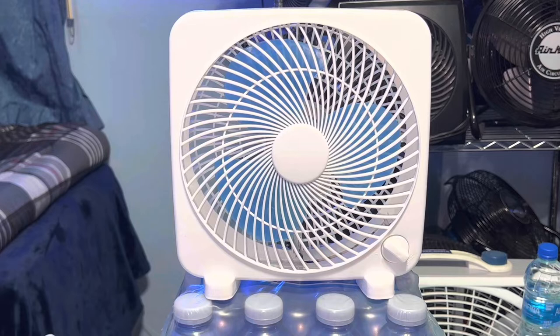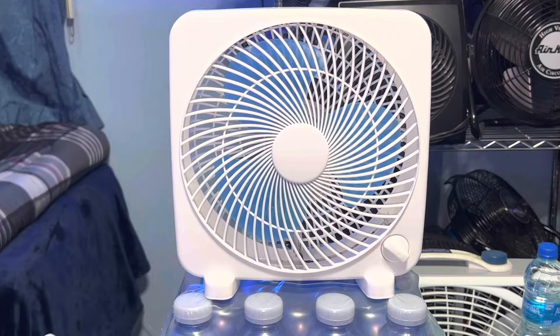This box fan has blue blades — I bought this one a while back, I believe it was in 2016 or 2017 somewhere in there. Unfortunately this fan is no longer being produced. It's one of those generic box fans I bought off Amazon a long time ago from some Chinese third-party seller. Does it still work? Of course it still works. It has blue blades. It's not that strong of a fan, so hopefully you'll hear the wind stream.